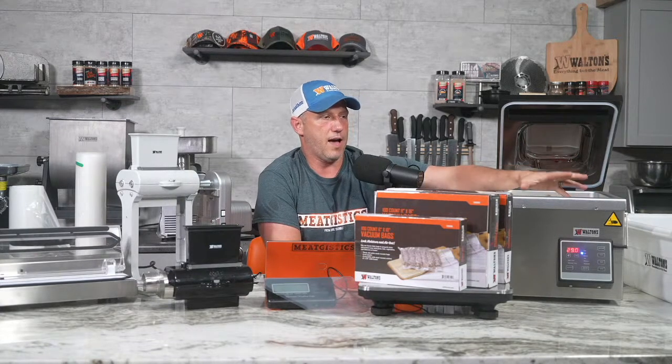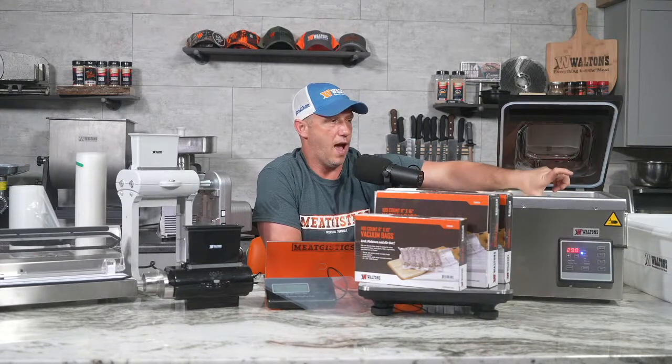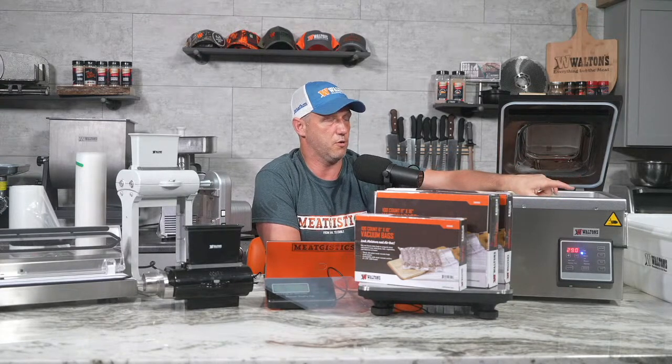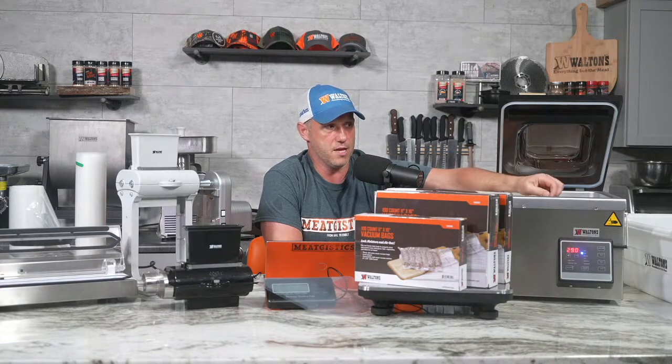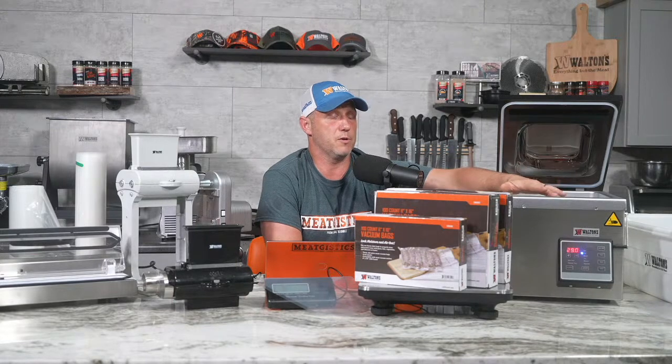For people who've done a lot of chambered sealing, you'll notice that occasionally as the vac is getting pulled, as there's less air in here, the bag is going to inflate because the air is being pulled out. As it inflates, sometimes it gets pulled off your seal bar. And then that's it. You've got to start over. This prevents that from happening. A really simple way to fix a problem. I haven't seen other people do it, but it's also not a problem that happens all the time, but still definitely worth it.